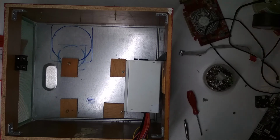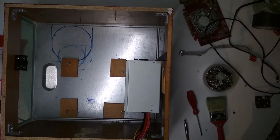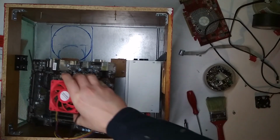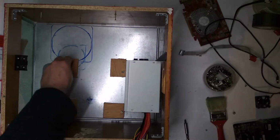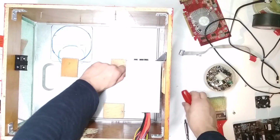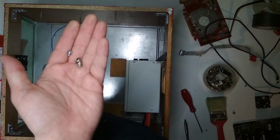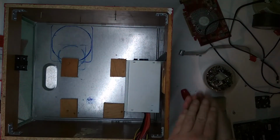Oh, and this sucks. Okay. That's a problem for another day. I'm not going to replace that fan now. Just put in the main board as I designed it, like this. Oh, take out the screws. Stupid me. Because I was so smart that I put in some screws here. And they are all the same type, as you can see. Yeah, two are almost identical, but the rest, whatever.